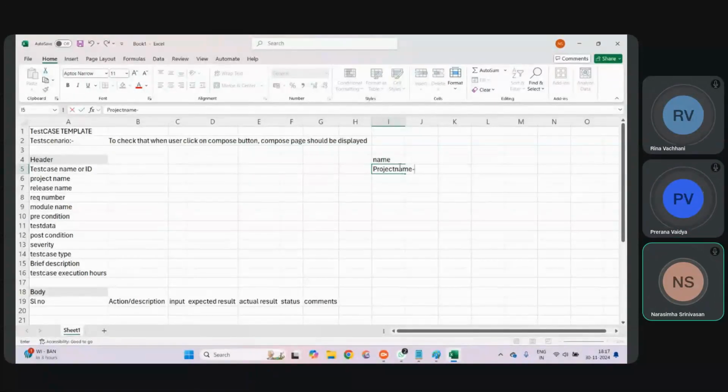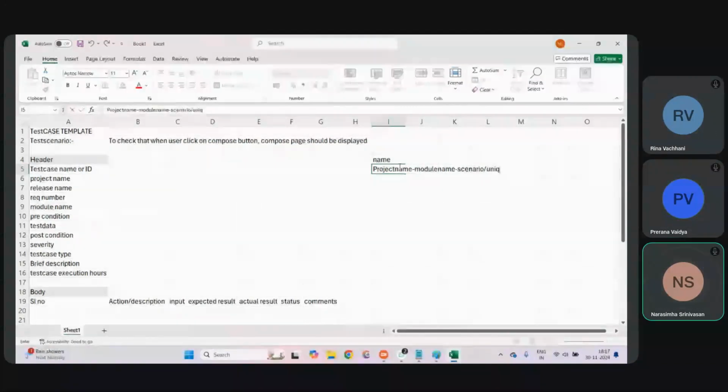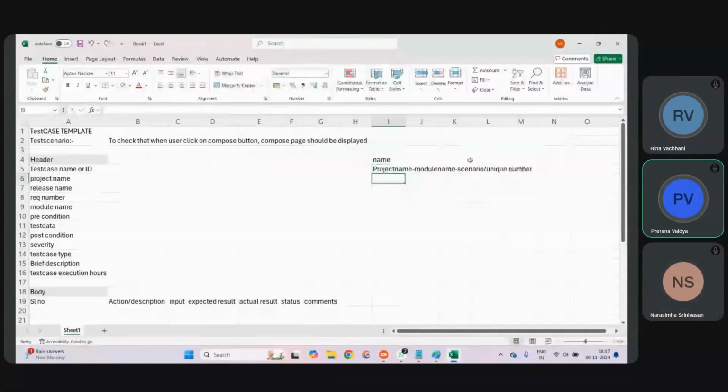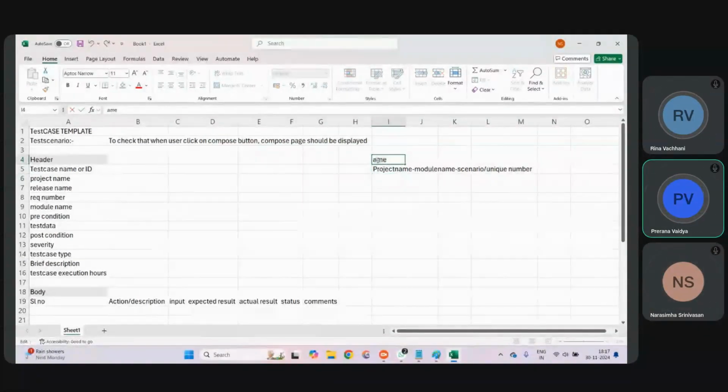If you take a test case, always you should write project name, module name, and scenario, unique number. Got it? Name will be project name, module name, scenario, or unique number.